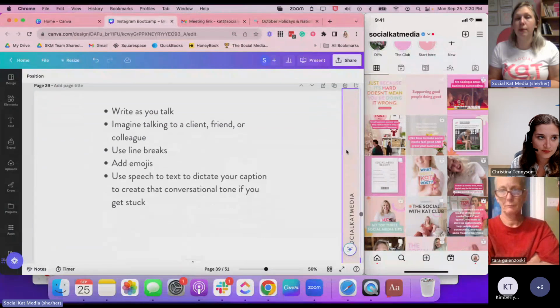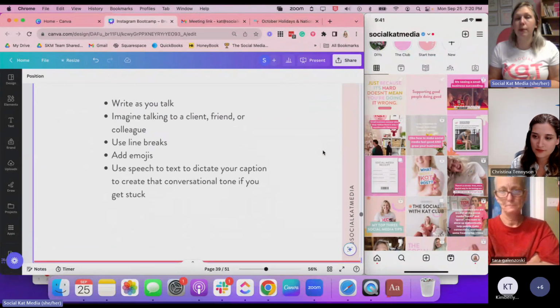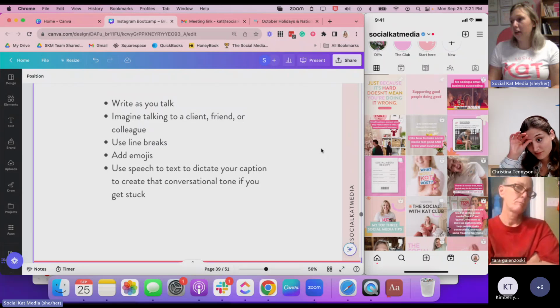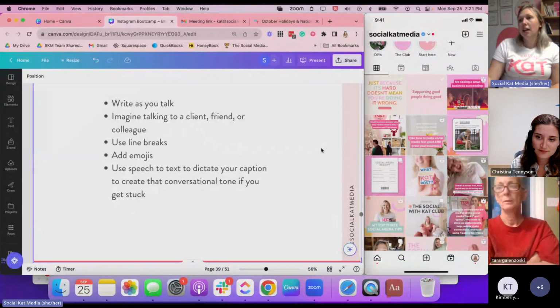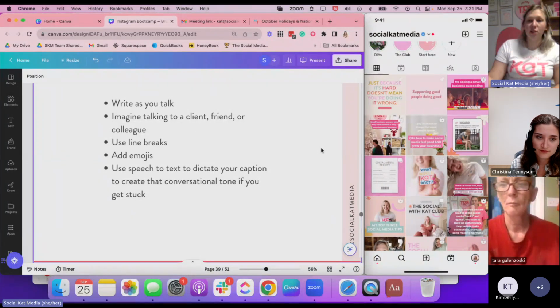The most important thing to think about when writing your captions is you want it to sound like you and your brand. Just like we talked about the importance of visual branding, that branding is also really important when it comes to our captions. So is your brand funny? Is it serious? Is it a little silly? What are the words you would use to describe your brand, and make sure that vibe comes into your content. And really think about, how would I talk to a client about this?